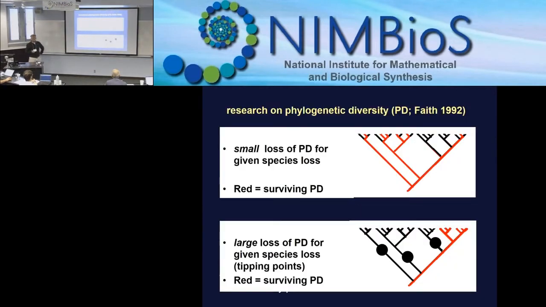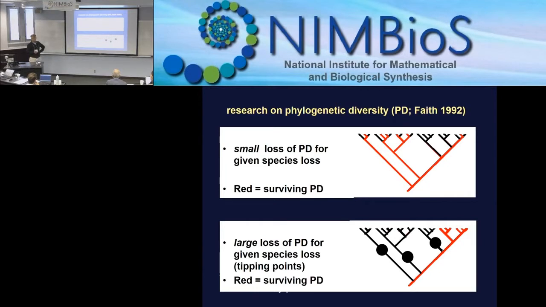This is one of the slides I use if I'm trying to introduce to people or review for them what this phylogenetic diversity PD measure is. This comes from some old work of mine. In fact, PD goes back to 1992, so we're all celebrating next year 25 years for this indicator or index. In the upper slide here, this is actually from a real study on cyclamens affected by climate change in Europe.